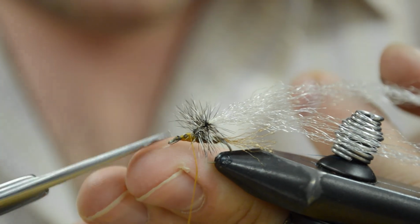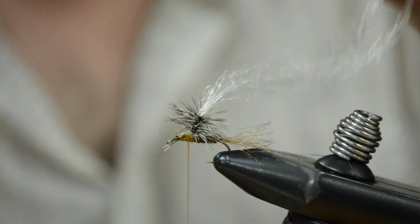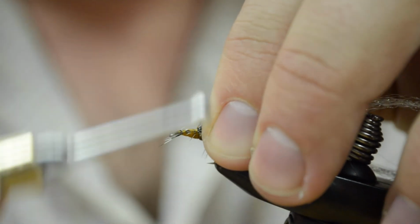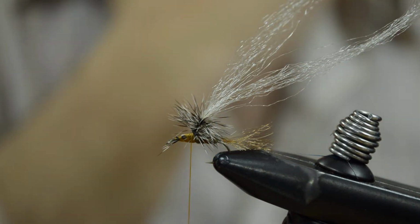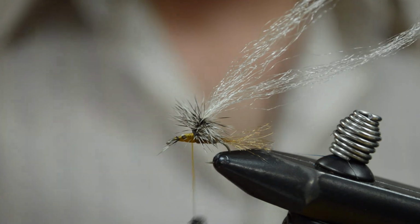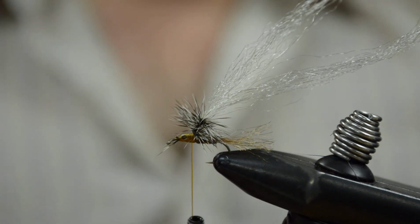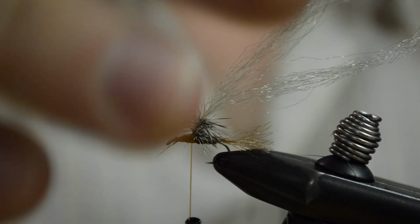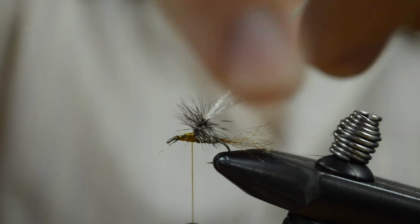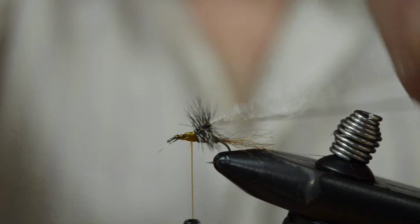Just kind of trim these excess out here. We're going to finish the fly up there. So you can see it's a fairly loose post. We can move it around quite a bit. It's pretty pliable. We're going to move our thread all the way back to where we started, where those wing butts are, and where we stopped the dubbing. You can continue on and use the superfine, and you're going to want to build basically a ball. You want this to be pretty bulbous because we want to, again, elevate this hackle. And what we're going to end up doing is taking our loop and pulling that over the ball, and then we're going to post this straight back up again.